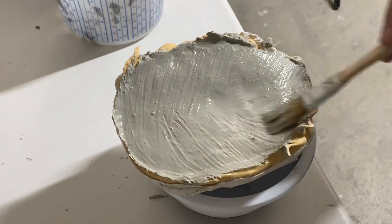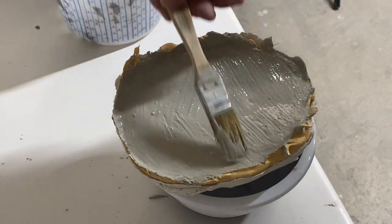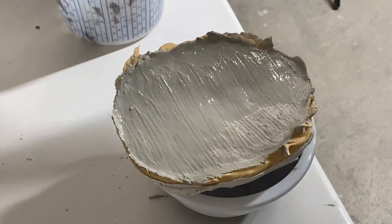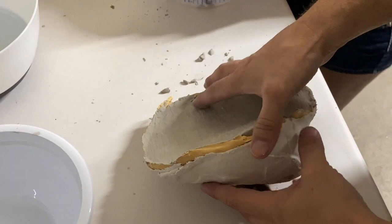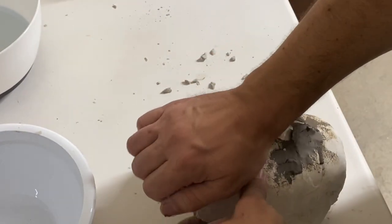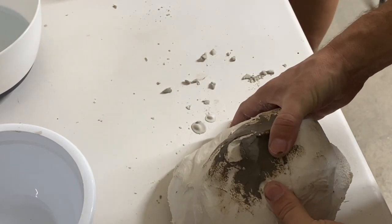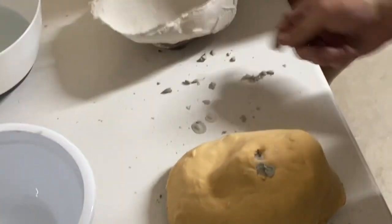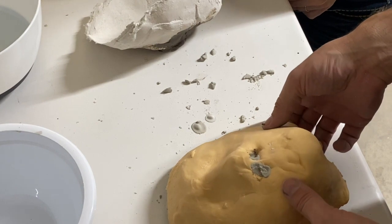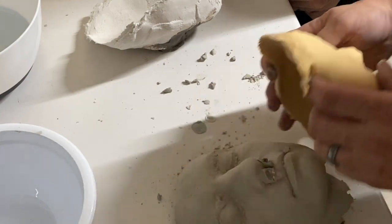And usually this is UltraCal 30, which means it has a 30-minute set time, demold time. There is an UltraCal 60, but I don't know why anyone would want to use that. So once we've allowed for the magic passage of time, we are going to remove the plaster bandage shell carefully. You don't want to damage the shell if you can help it. I'm always trying to be very, very careful with this, and also removing the alginate. Notice that you got the boogers around the nose that are kind of trapping the alginate in there. Be gentle as you can, try and move it around it. If you have a failed cast and you want to redo it, you're going to want to have your alginate and your plaster bandage intact.